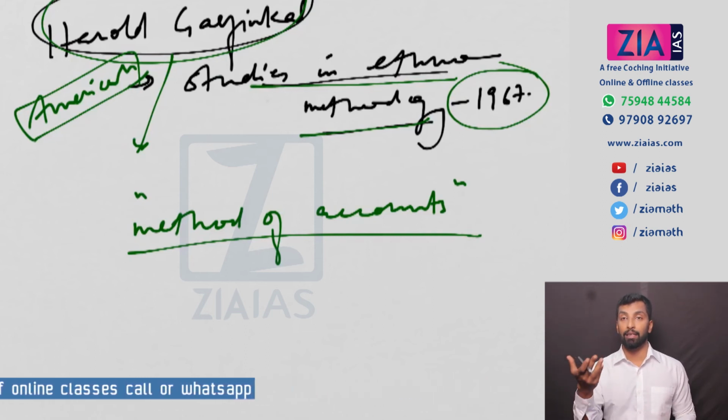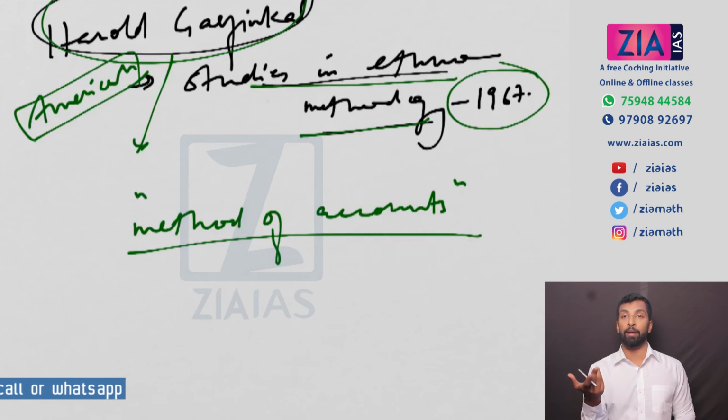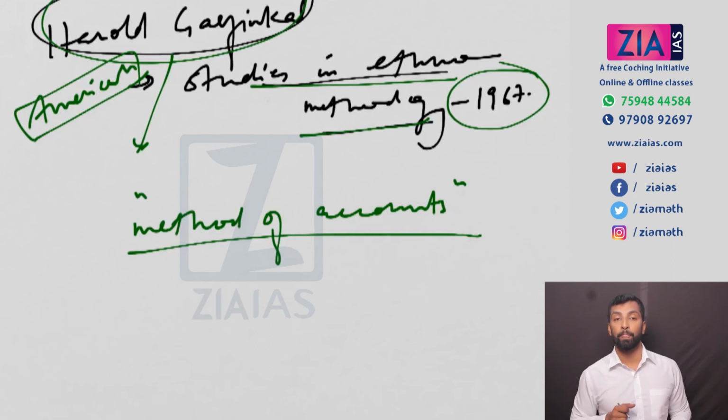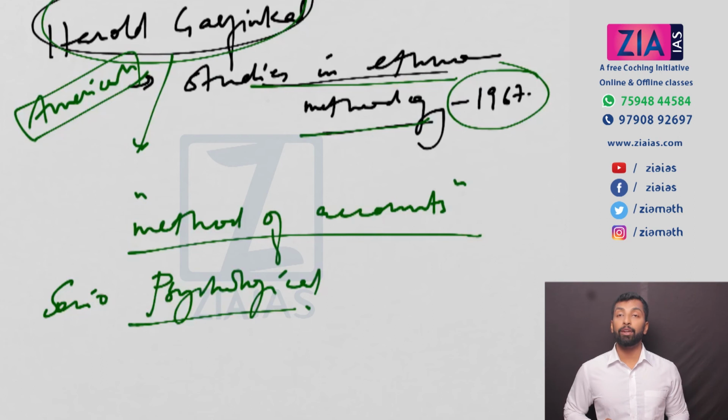So you collect all those various viewpoints and you make your own interpretation. That's what ethnomethodologists do. So the basic difference between phenomenology and ethnomethodology is in the source of meaning which people generate in their mind. So it is actually a socio-psychological approach, taking into consideration the individual's understanding or individual accounts, right?